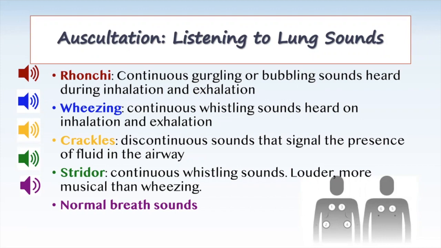Watch the bottom right of the screen, and I'll show you where to place the stethoscope when listening to patients' lungs. On the front side of the patient, you should place the stethoscope just under the collarbone on both the left and right sides. On the lateral sides of the patient, place the stethoscope again on both the left and right. And finally, on the back side of the patient, place the stethoscope just above the shoulder blades on the left and right. With each placement of the stethoscope, you should encourage your patient to take a deep breath in and out. And these are the sounds that you should hear.